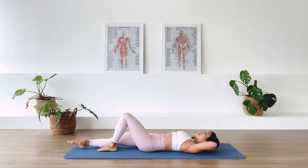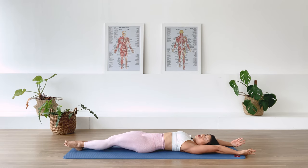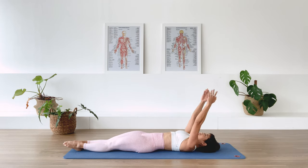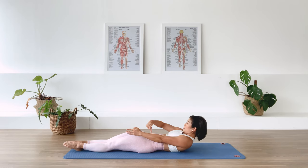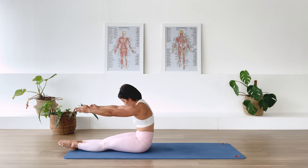Straighten the legs, one and two. Arms overhead for the roll up. So we inhale to the chest lift. Make sure your pelvis is even. And exhale, peel up off the floor into that C curve.